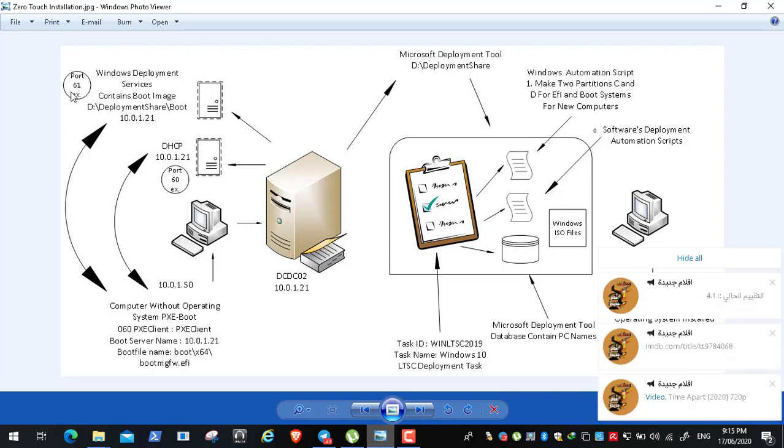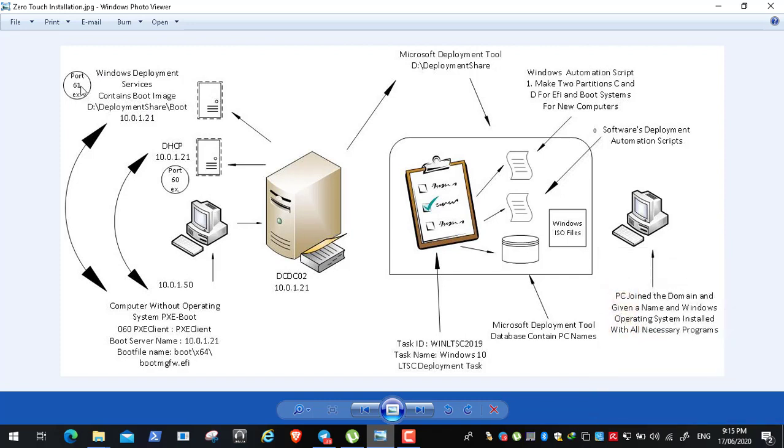The client will talk to the Windows Deployment Services on another port. Because both are on the same server, for the client to differentiate between the DHCP and the Windows Deployment Services, it will talk to each one of them on different ports.